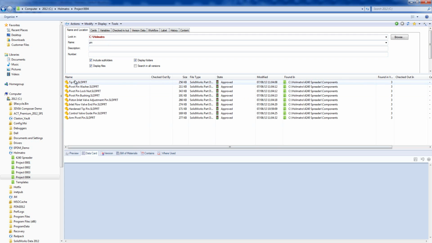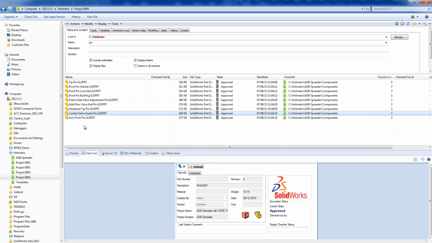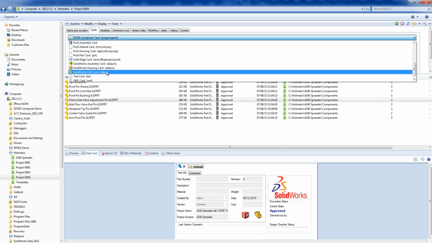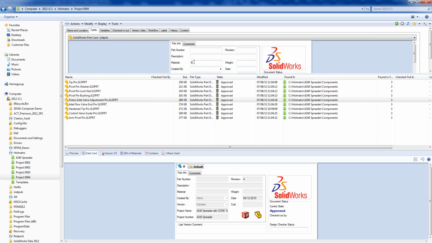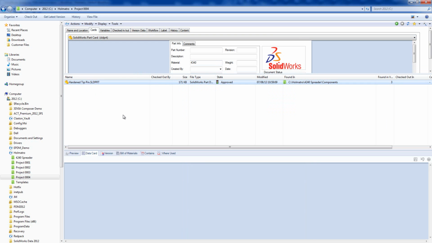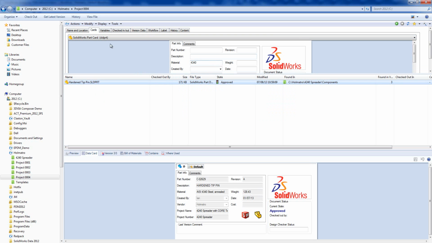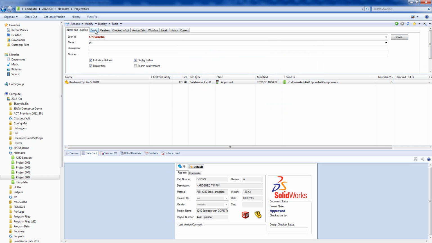Now, we get a lot of results here, and there's a whole load of different results. All of the searches are wildcarded by default, so I have just put pin, and I found tip pin, pivot pin bushing, and so on and so forth. There's a whole load of results here, and all of these will have data card information against. Now, in this case, I can choose to search. For example, I want to check the materials are going to be the right materials. And so if I search in the cards, this is basically filling stuff into the data card, where I'm used to seeing it. I can type in 4340, which is material, and I can narrow my search down to one type, because I'm concatenating this search with the name and location search. So the search is really powerful.